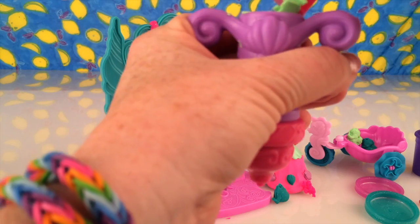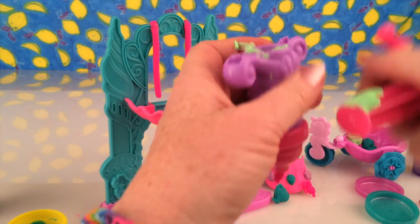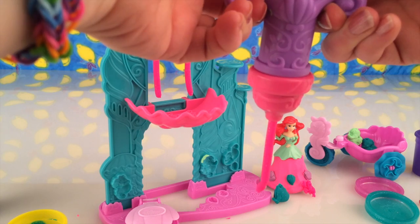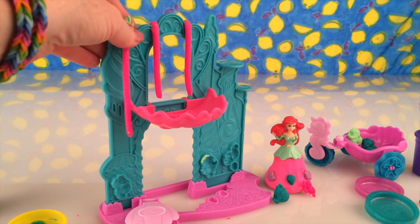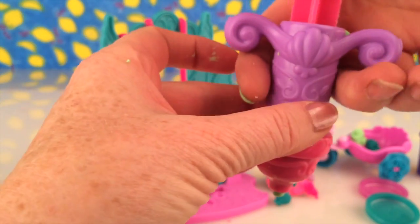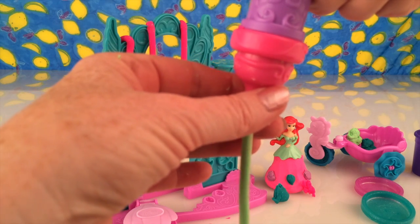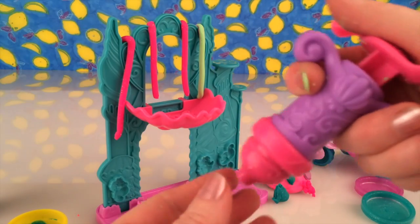Put our plunger in. Now, to begin with, we might just have a little bit of pink coming out because there's a little bit of pink left in there. If we watch, we'll see when the green starts coming out. Oh my goodness, there was a lot of pink left in there. Put that over there, shall we? So here we go, here are our long green strands. We could call this seaweed. And they could help make Ariel's castle look beautiful.